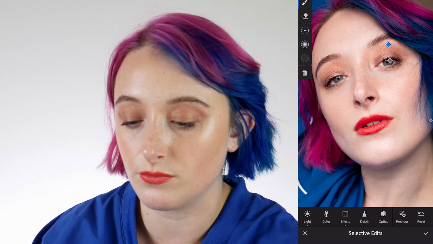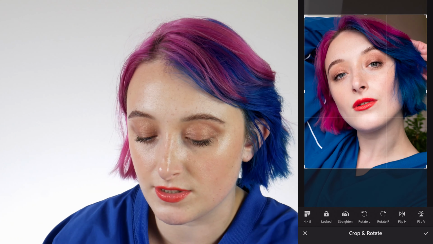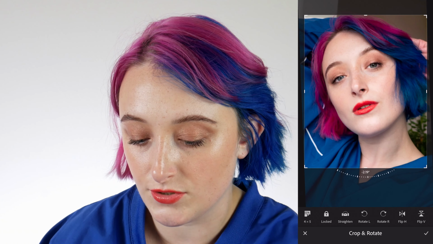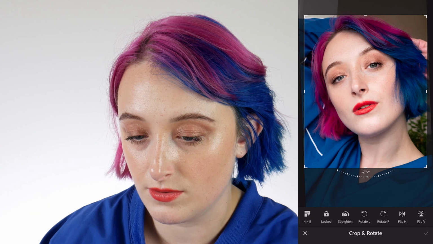Being able to go in and click previous is kind of like having a preset for that specific shoot. And before I do the other selective one, I'm gonna do my crop, my little crop here for Instagram. I like that. I'm gonna straighten this a little bit too, I think. Maybe I don't like that. I actually don't wanna straighten it. Okay, I think that's a good crop for Instagram.